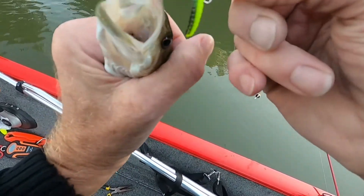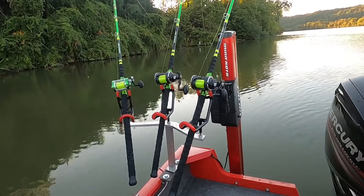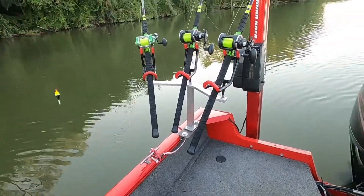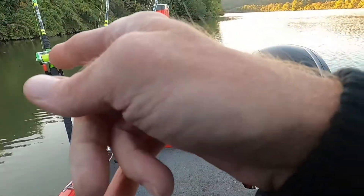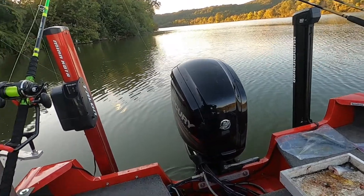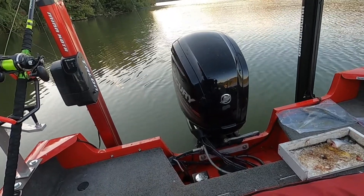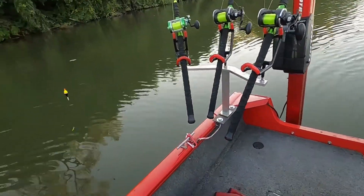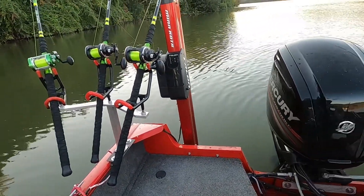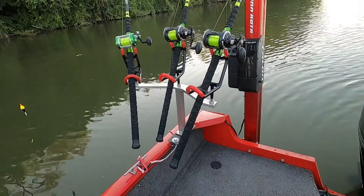That trout magnet catches anything. Well, we've been fishing for about two and a half hours and haven't had a bite. We got a live bluegill, Doug's got a live bluegill out there and cut skipjack - ain't had a bite in two and a half hours. We're gonna sit here about half an hour more then run down to where we can maybe catch a fish. Water temperature is 68 degrees and it's about 50 degrees air temperature.